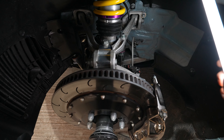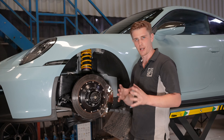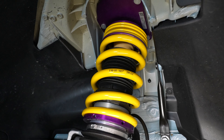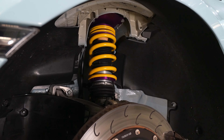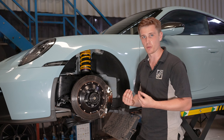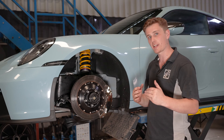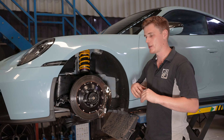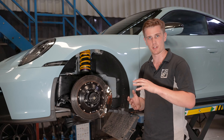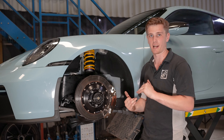The camber blocks unlock even more camber potential, which is especially important for this car as one of the plans is to move towards slicks. We've also fitted KW V5 Club Sport coilovers — a four-way coilover unit, similar to the Manti Racing coilovers but sprung specifically for track use. With the four-way adjustable dampers we can fine-tune high speed and low speed bump and rebound to run kerbs really smoothly and also keep the car loaded through corners like a stiff machine, getting as much grip transferred through the camber and tyre into the ground as possible.